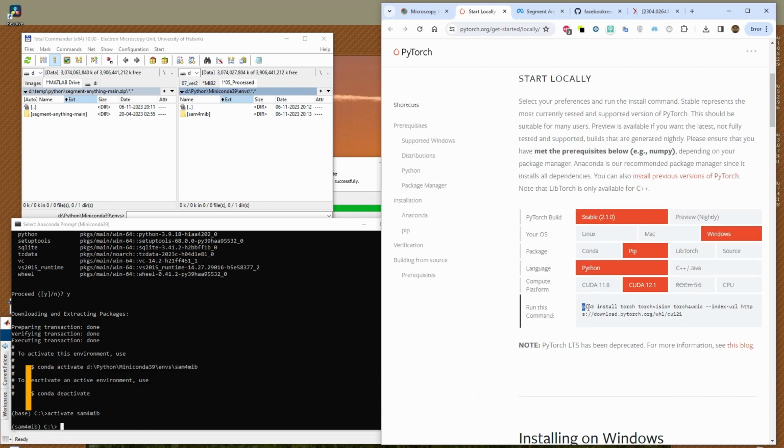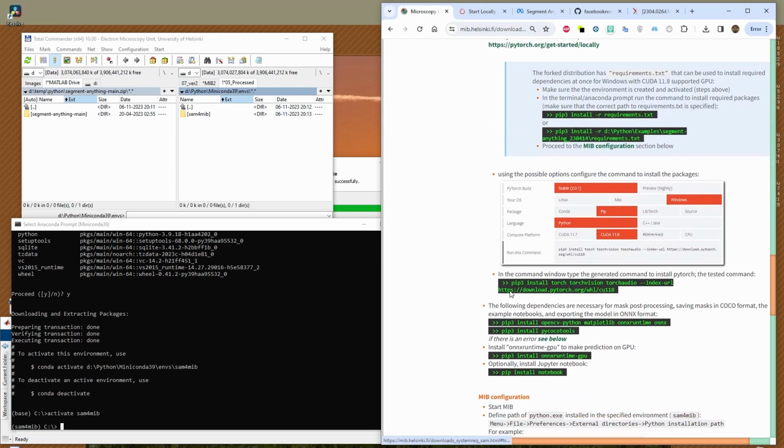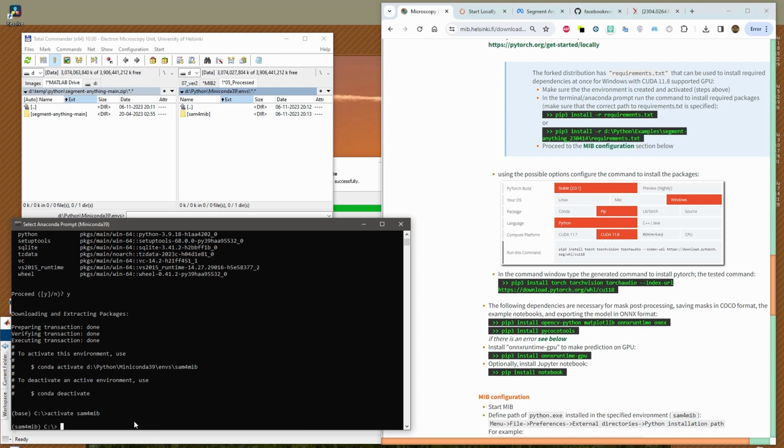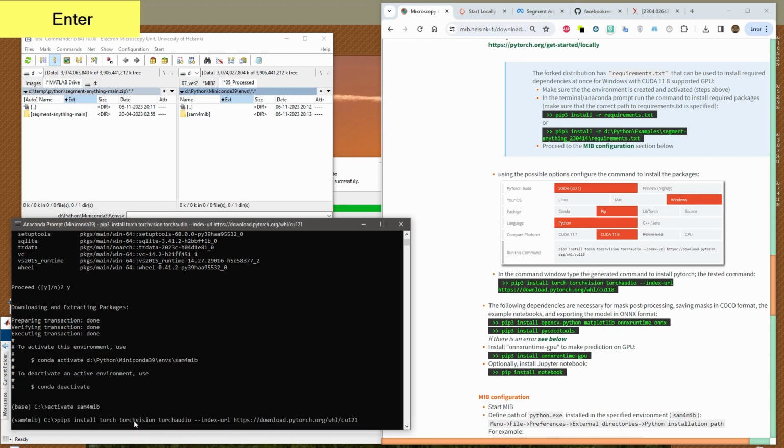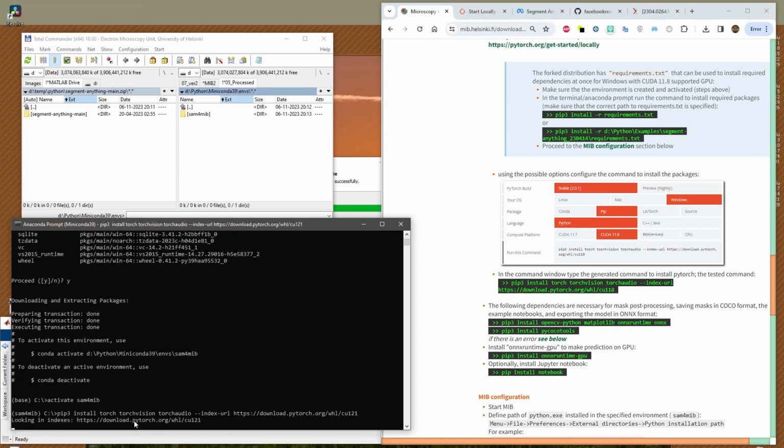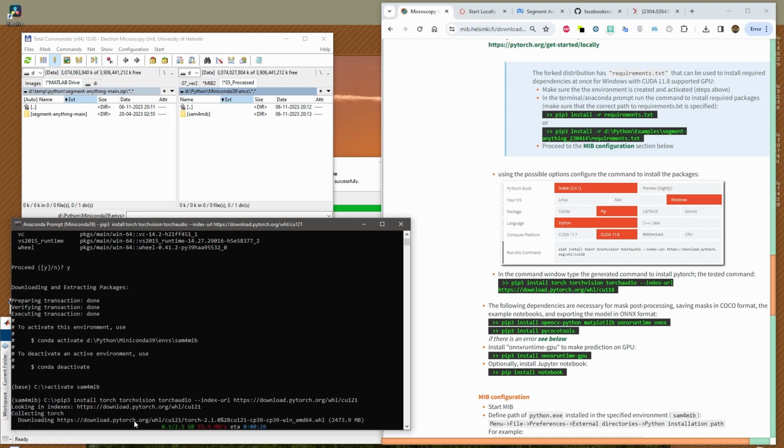Let's see. I select this line from here, Ctrl-C, and then put this command into this line and hit enter. It will install all the PyTorch libraries that are required to run this model.